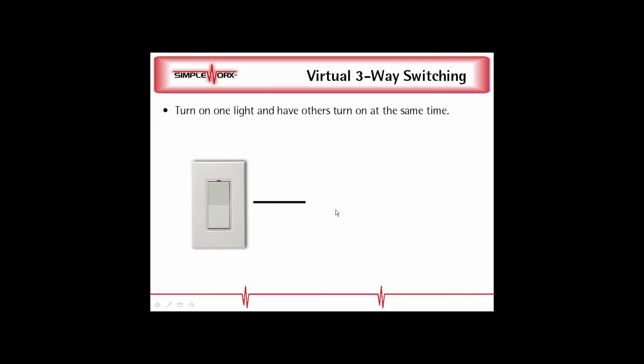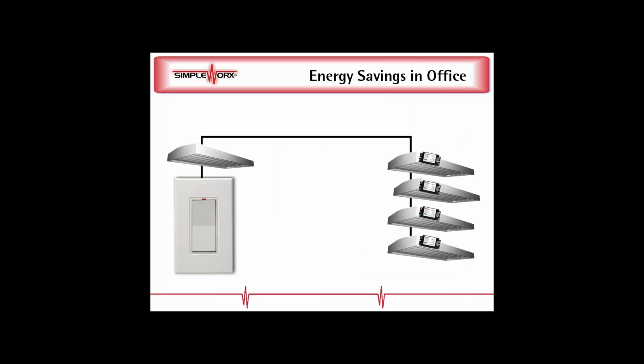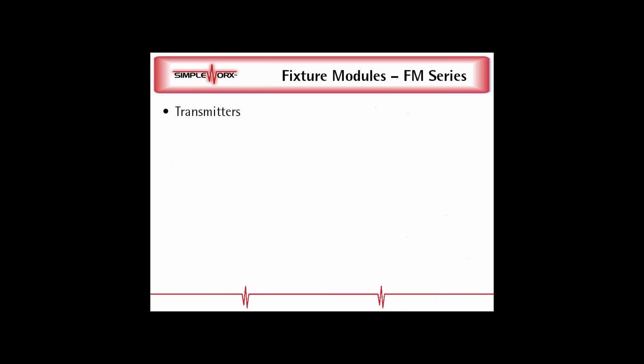So I just explained all of that fun stuff. But we can also have it do multiple lights. It doesn't have to be just one switch to another. It could be one to multiples. Your office is a great application for that. How many places do you go that right by the front porch or right by the front door, there's a switch, a little sticky note that says turn off the printer, turn off the lights, do this, do that. Well, in a scenario like this, because I turn that one switch off, it can go turn all of the other lights off, or plug-in modules or receivers.